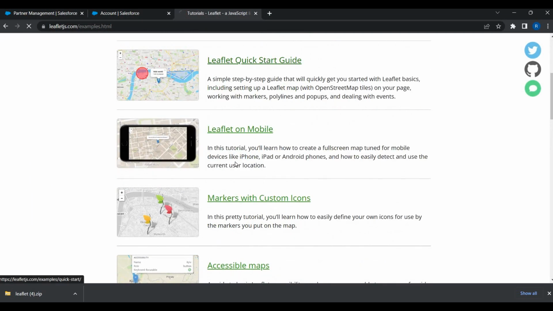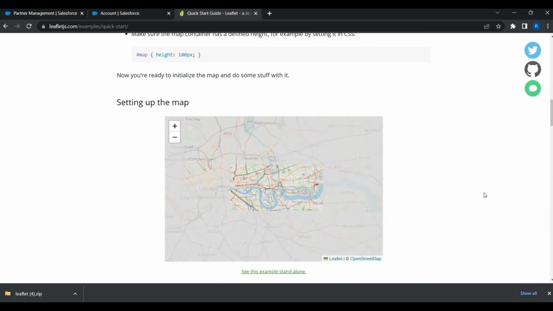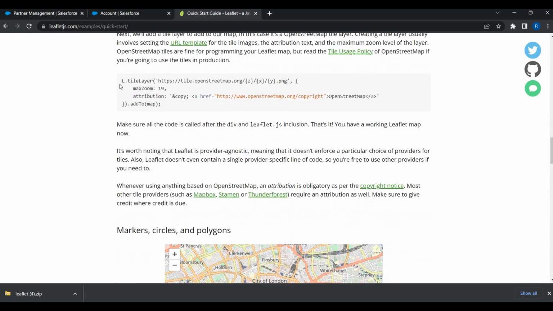If you go to the quick start guide, you will find the code. So that is a div called map, and then you can just use L.map of map and then set the view of the map and then pass the coordinates. So all the things, what I'm going to do right now is right here in the documentation. It's simple copy and paste. Okay. So let's move further.